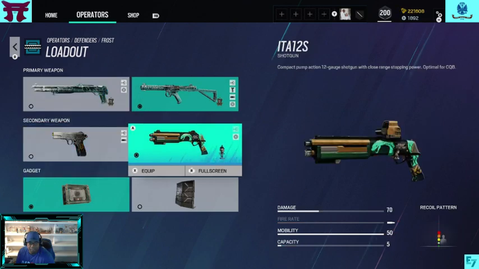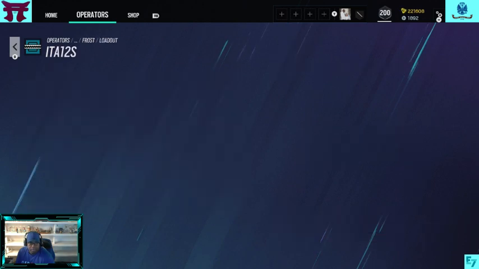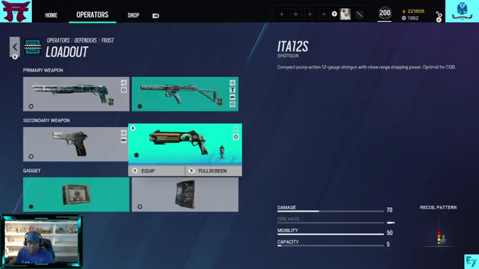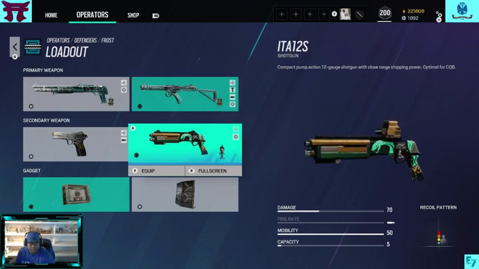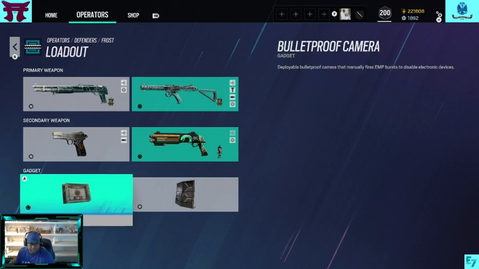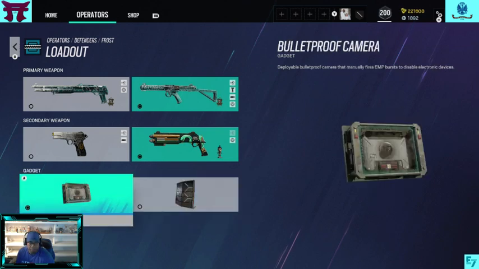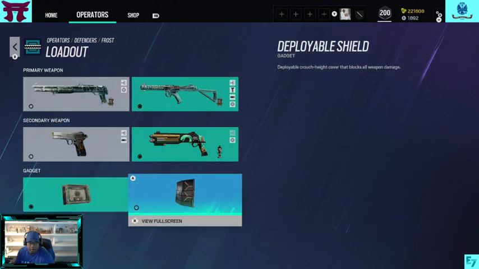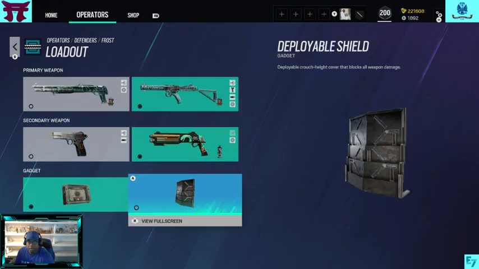This she would not have at the time. She would have another pistol. I can't remember when she got the double shotgun. Probably like a year ago it was added to her, but she didn't have that at first. Great utility, obviously. No bulletproof cam, that wasn't existing back then. We had a deployable shield, and I believe she had barbed wire, because I remember using the welcome mats with the barbed wire to cover the welcome mats.